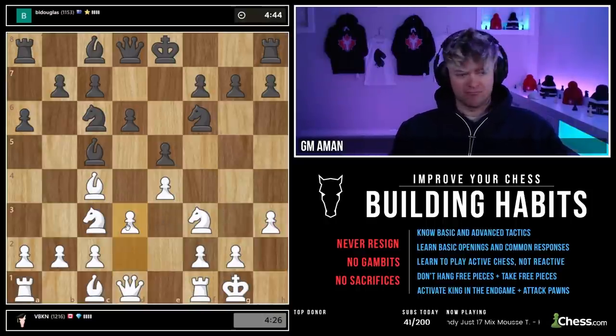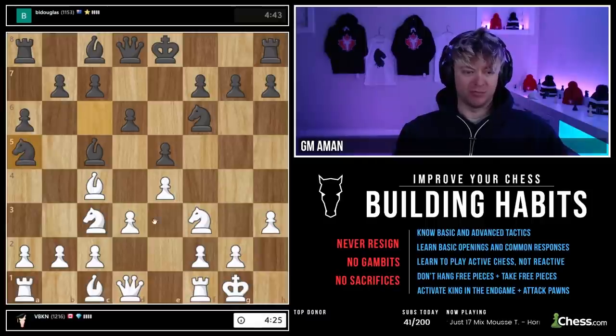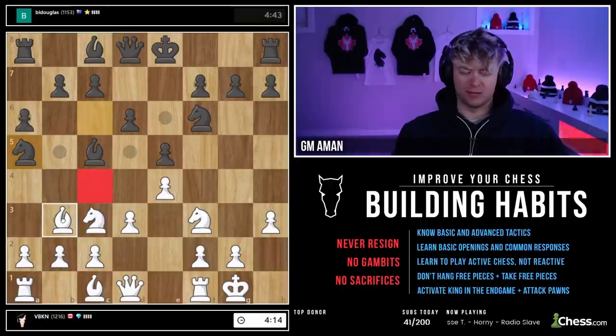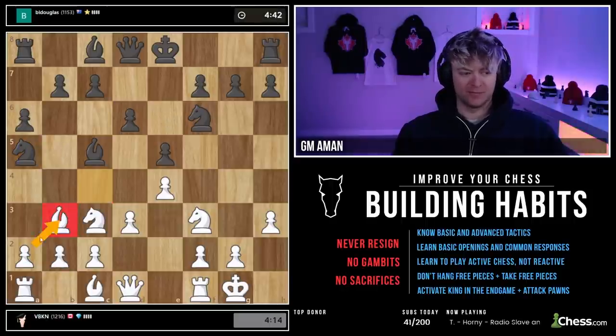If you play d3, that's totally fine. Totally fine. But the idea of h3 is to stop that guy. So knight a5. He's got some plan here. He's looking to take my bishop. Okay, dude. Okay. I think I'm going to move the bishop back. If he takes, I'll take back towards the center.